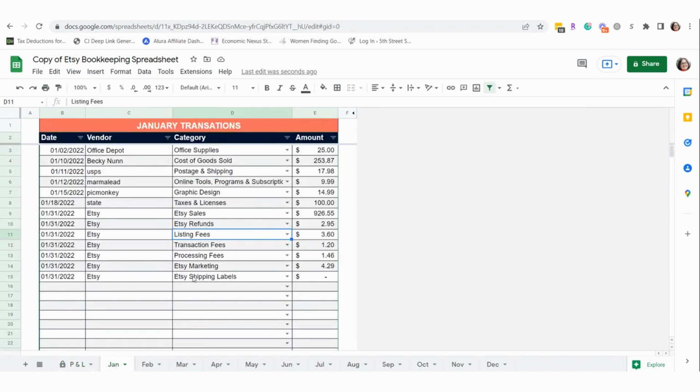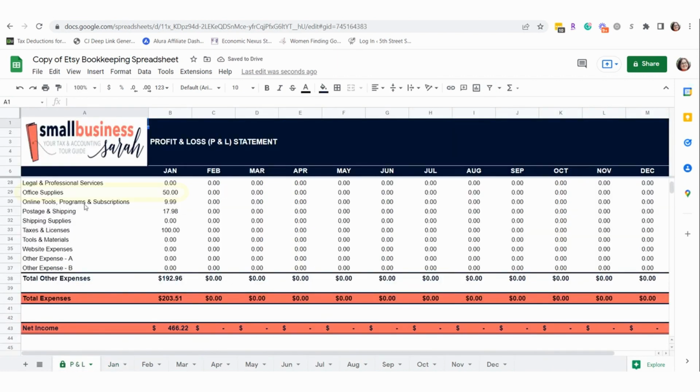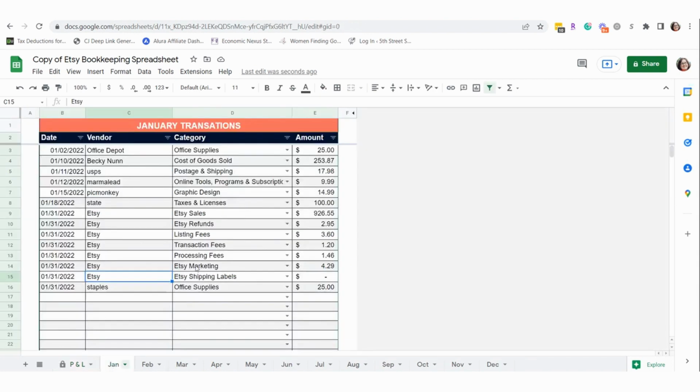One other thing I wanted to show you is that if we made another Office Depot purchase for another $25, actually, let's say this time it was Staples. We come to the profit and loss. Office supplies is now $50. So you don't need to aggregate by category here.